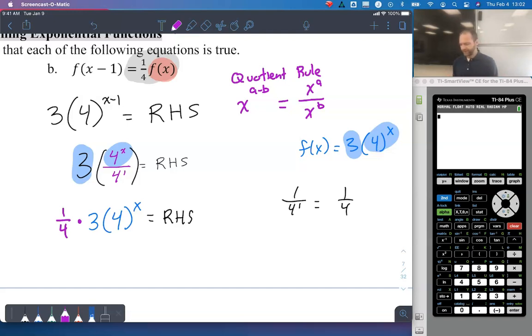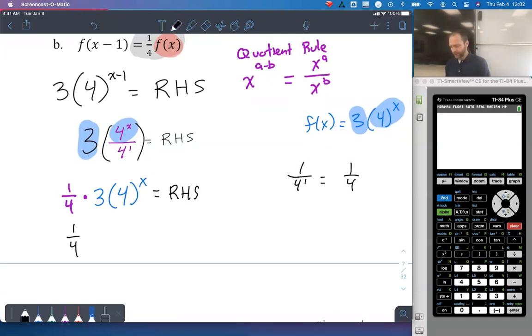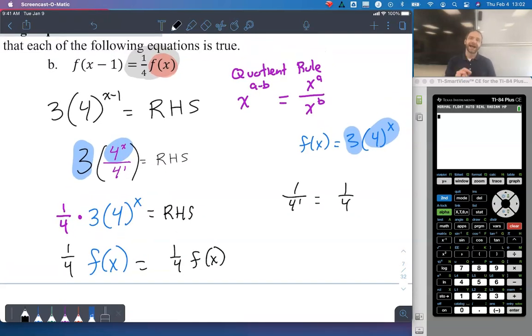So really, what do I have? I have a 1/4. That blue is equal to my f of x, and I believe that is exactly what I wanted. I wanted to show f of x minus 1 equals 1/4 f of x. I wanted to show that a horizontal movement to the right 1 unit, x minus 1 is a horizontal shift to the right 1 movement, is the same transformation as a vertical compression of 1/4. That is what that statement part B is telling me, is that a horizontal shift of 1 unit for this function is equal to a vertical compression of 1/4.